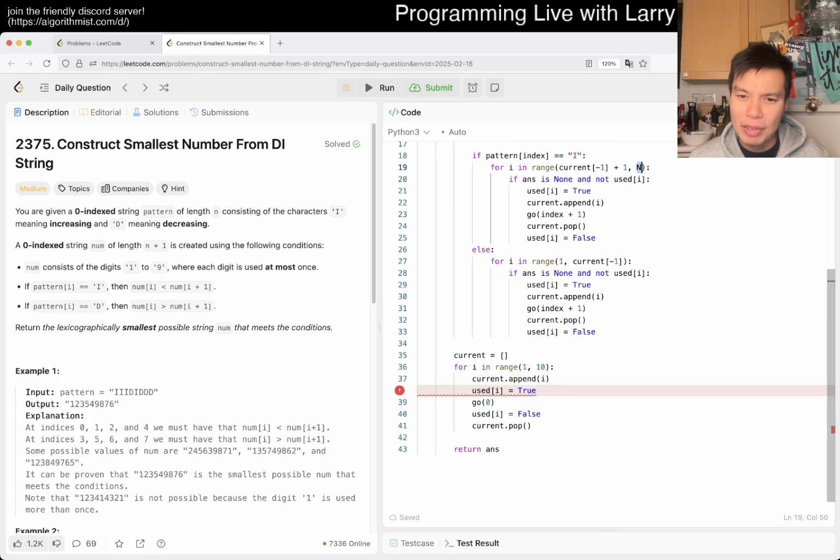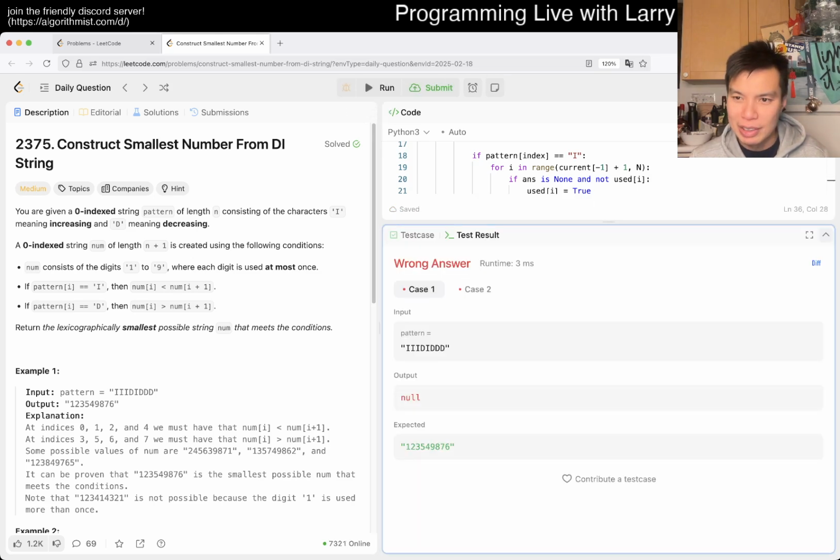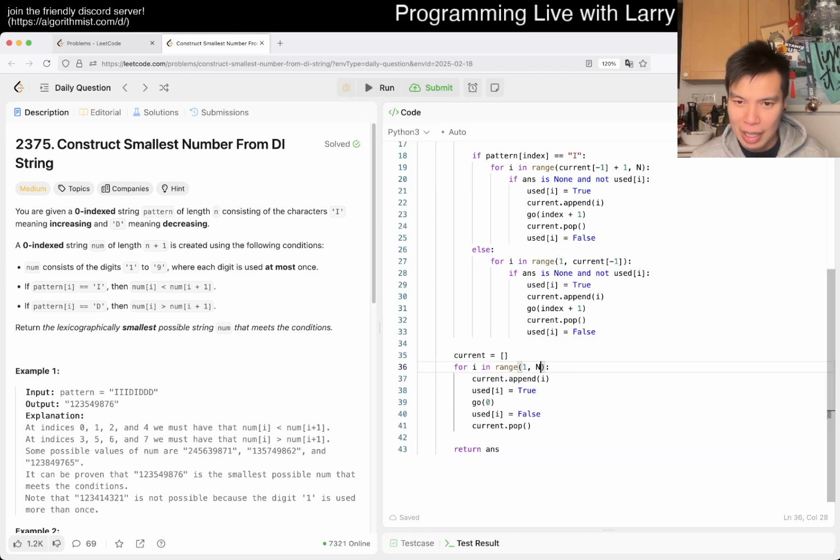But I don't. Oh, here. No, I forgot. Okay, I actually didn't see that it aired out here because I fixed it here and I was confused. But this is also why, in general, you don't like to code. I think this is also wrong in general because I forgot to do n plus 1.